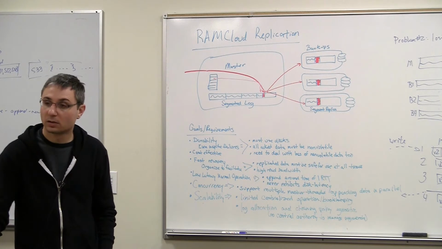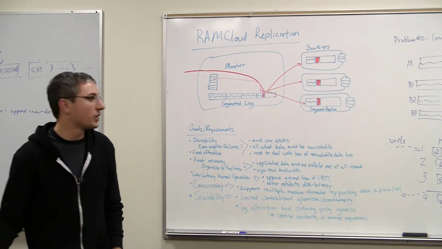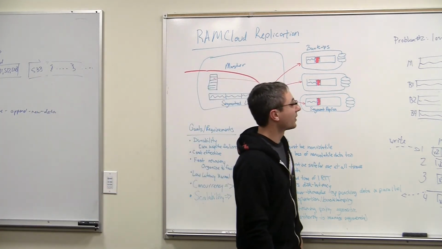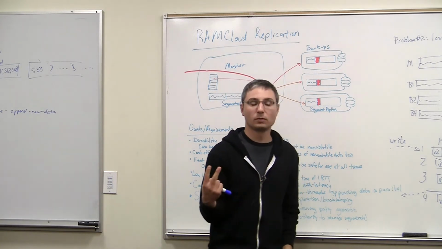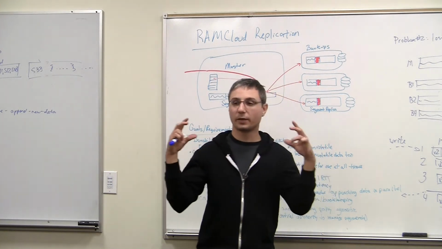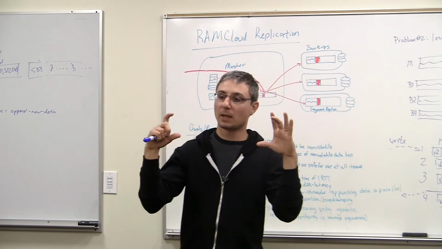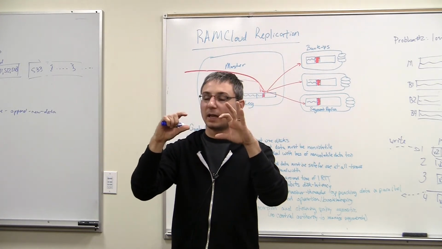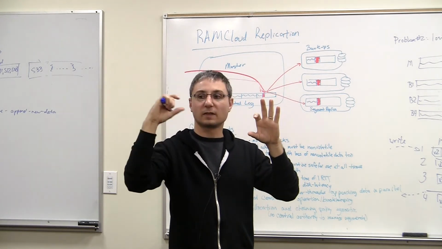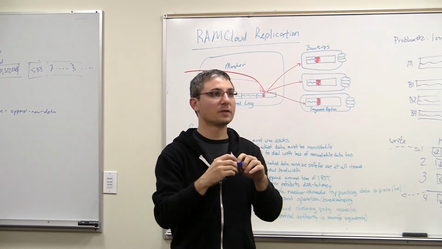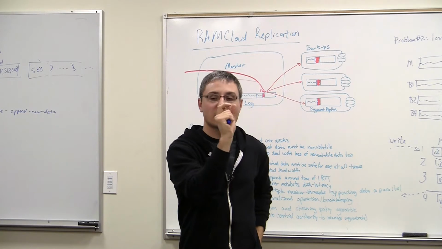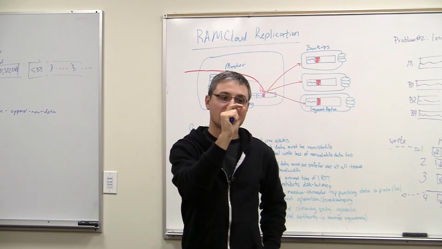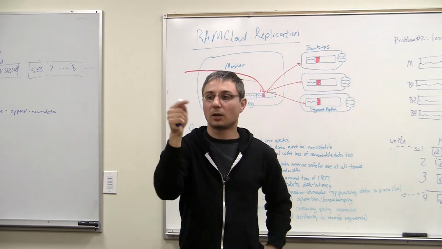Who checks the checksum of each object? So the checksums are a little bit wacky. I tried to gloss over that. There's actually two types of checksums. There's a checksum on the replica, and the checksum on the replica actually covers the segment header, and it covers the log entries in there. And when I say log entries, I mean just the piece of the log entries that describes what the type of the entry is and how long it is.